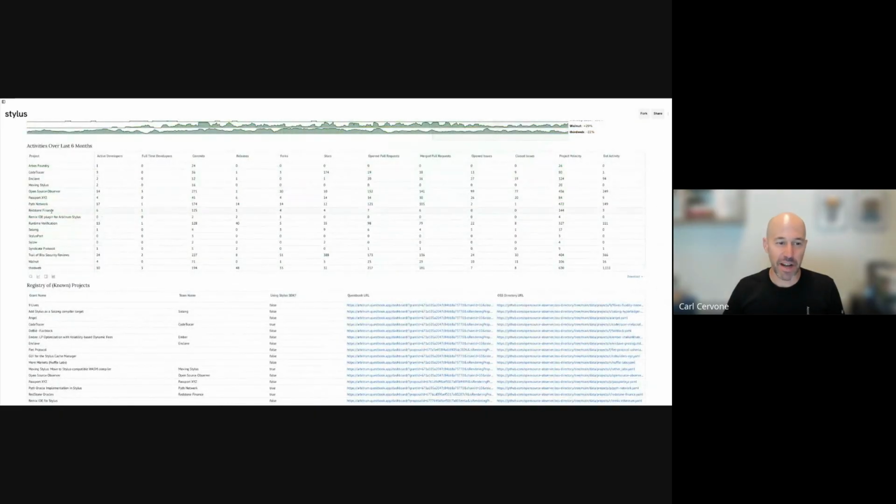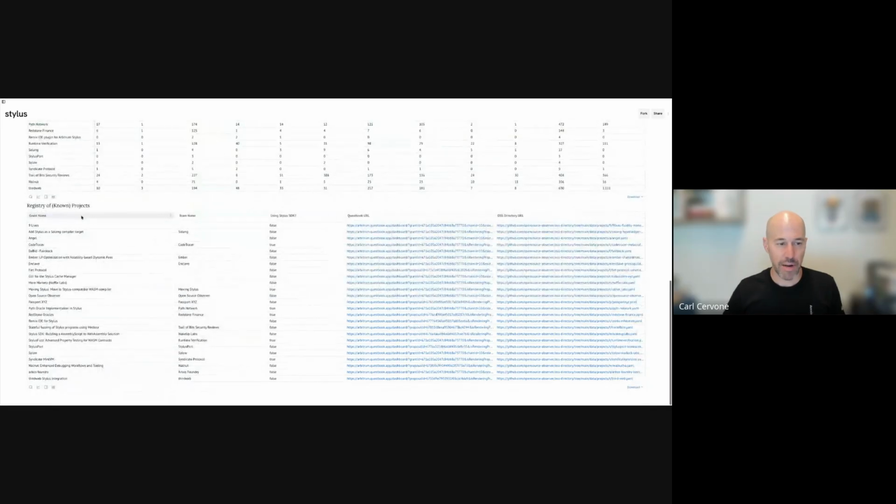Here you can get a snapshot of other metrics. This also includes some more of the chaos metrics like bot activity. Hopefully we can add more to this, but right now it's a curated set of metrics that we have. We can also pull out the CRM that they're using, so we can see which products are included, and which of those are actually detected as using the Stylus SDK. So even though Open Source Observer is an active builder, we are not using the Stylus SDK.